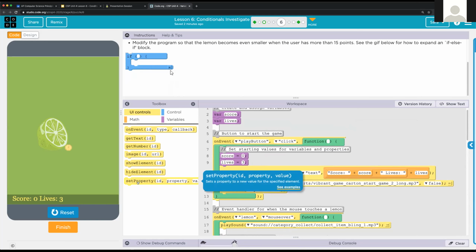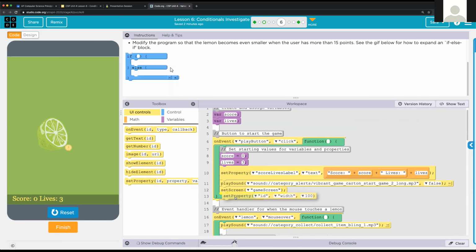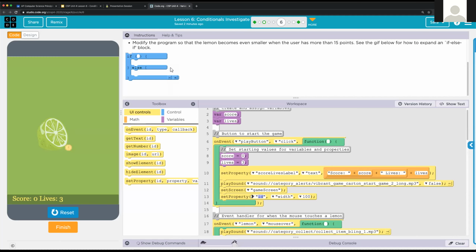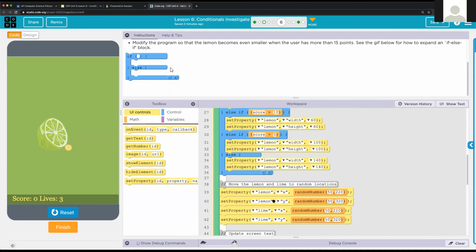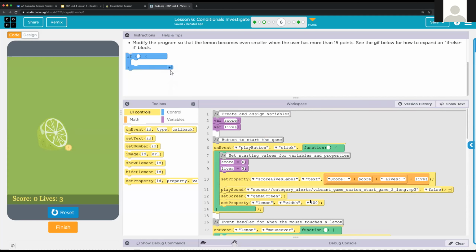But I could definitely click and drag a set property in here. I can find the lemon ID and I can change it back to the larger size, which is 140. I can do that for both the width and the height. So let's go ahead and do that.